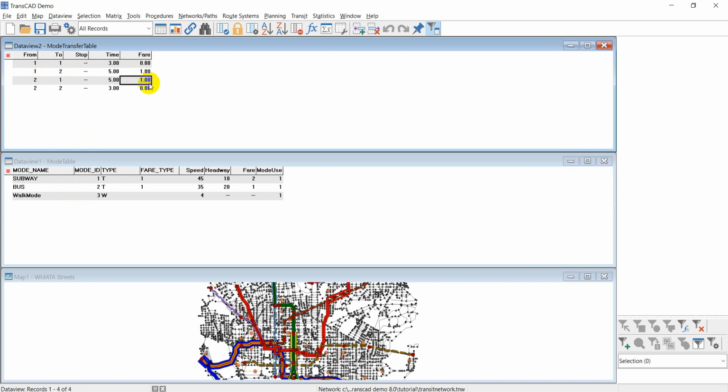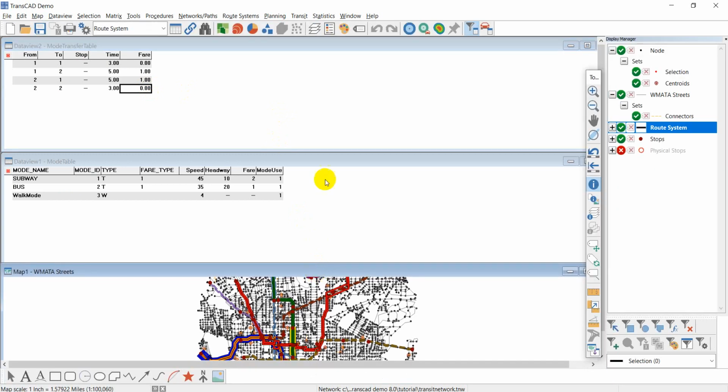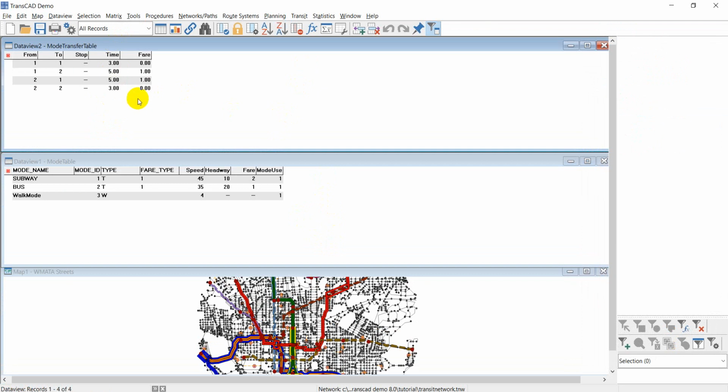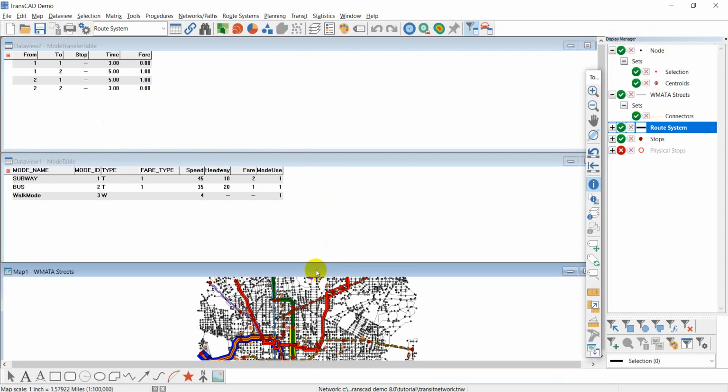Bus to train, $1. Bus to bus is free. So that's our policy. And when we are doing TransitSkim, TransCAD will calculate the total fare for each trip. Then we want it to reference these two tables to correctly calculate the transfer fee. All right, and we'll check the result after it's done.